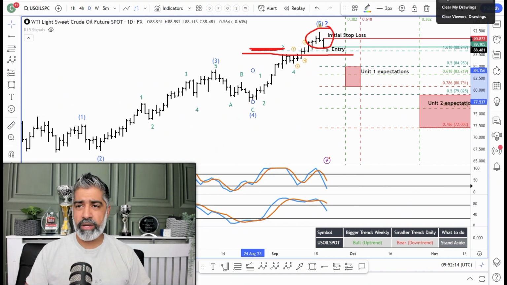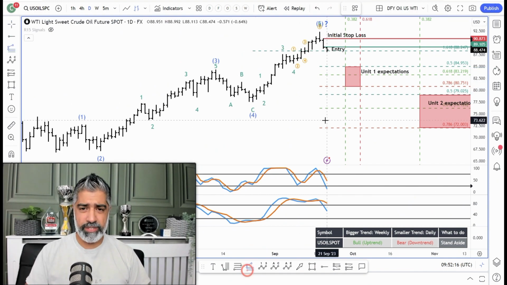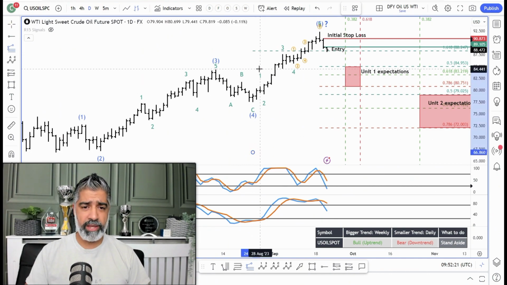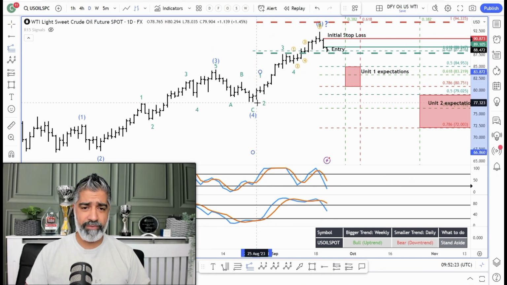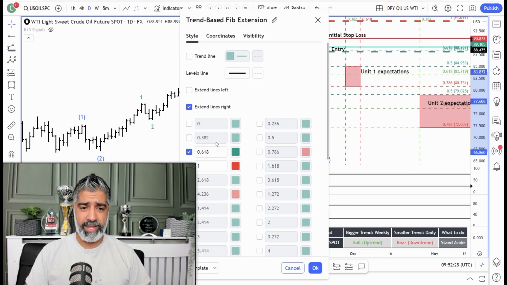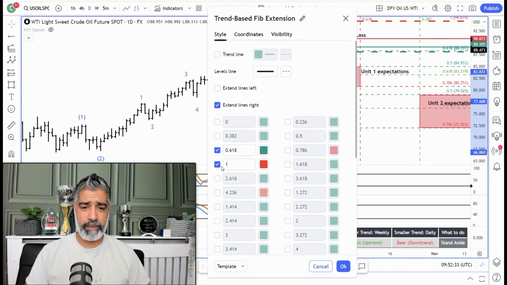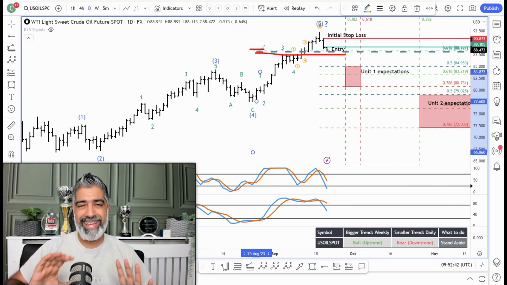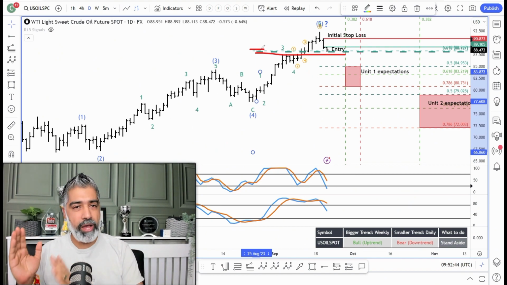Let's just do the other one key one, which is an alternate time price projection. It's going to measure wave 1 to wave 3 and project it from the wave 4 low. And the key ratios that I'm really looking for is the 38.2 and the 62%. And the 62% is the most relevant. And I'm just going to show you this over here. This big green line. So we can see it coincides with the other ratio. Now this is very significant, especially when the other factors are in play.